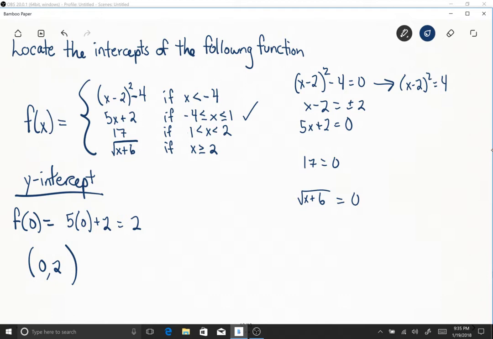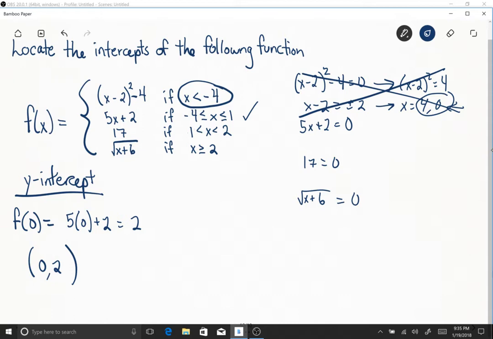Okay. So what does that mean? Well, that means x equals, there's two possibilities here. If you add 2 to both sides, you get 4 in the case where it's positive, or 0 when it's negative 2 plus 2. But notice that neither of those satisfy our condition of x less than negative 4. Because neither of these numbers work, the 0 and the 4 do not match in there. So what that tells us is this one will not be involved with our x-intercepts.